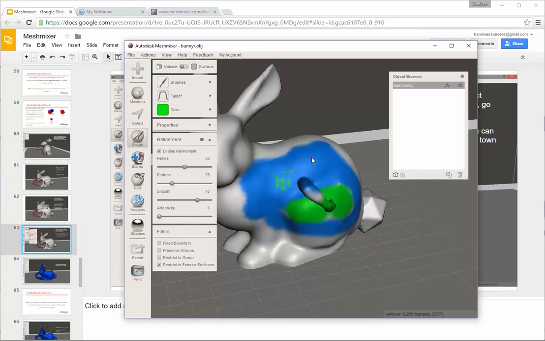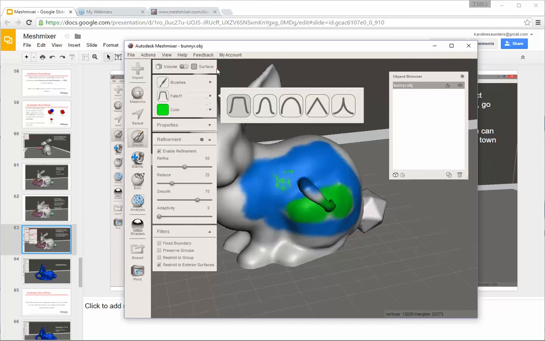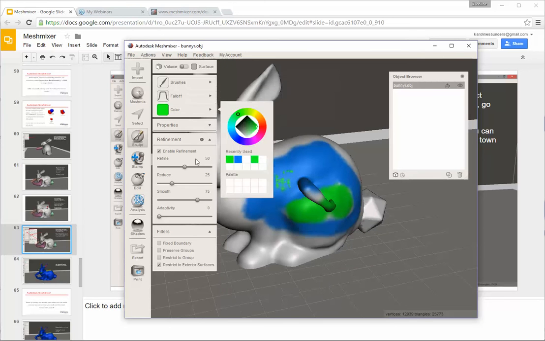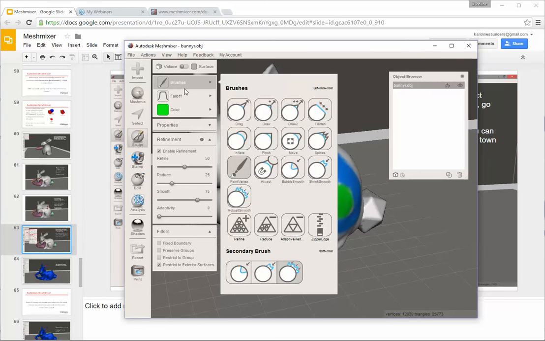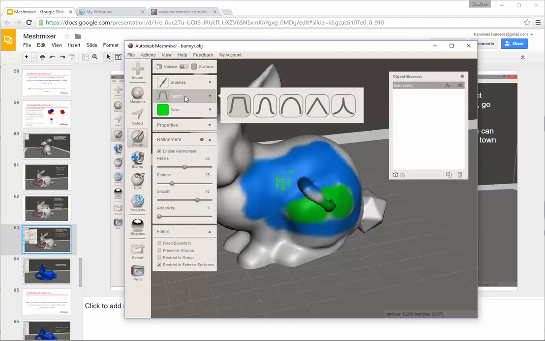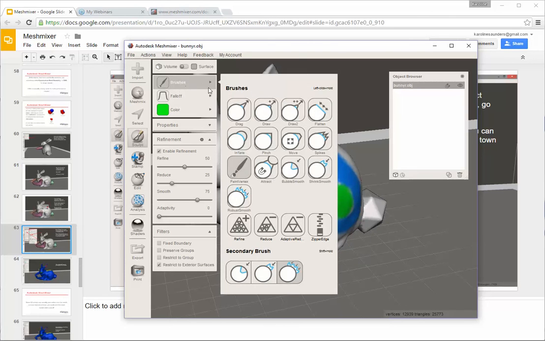Real quick, what I want you to do is do a very, very simple bit of painting on your object before I continue on. You don't have to paint it entirely, I just want you to get some painting in. And if you feel comfortable with painting, give sculpting a try. Just make sure to change your brush away from the paint vertex. I'm going to give you about 2 minutes to do that.